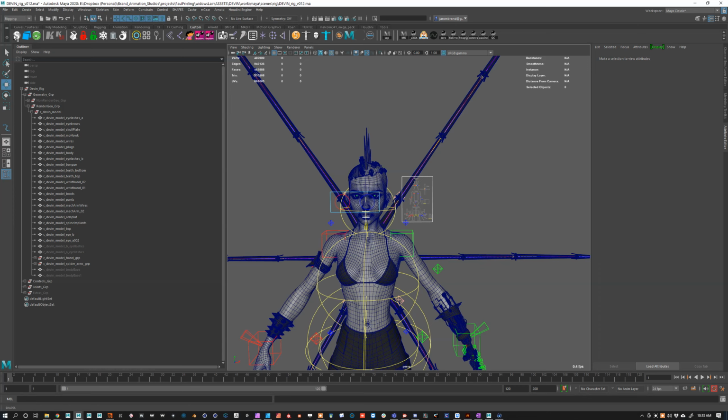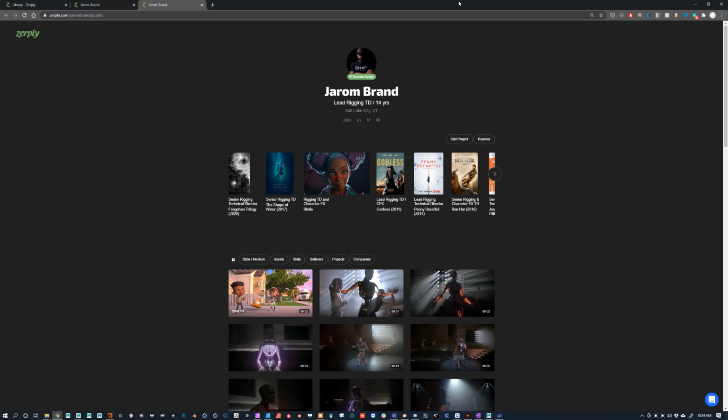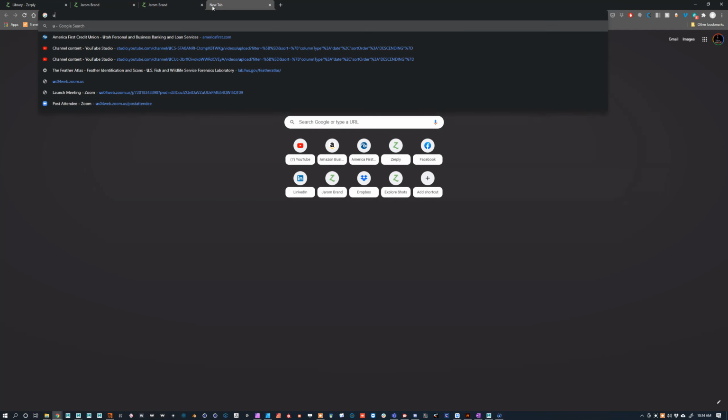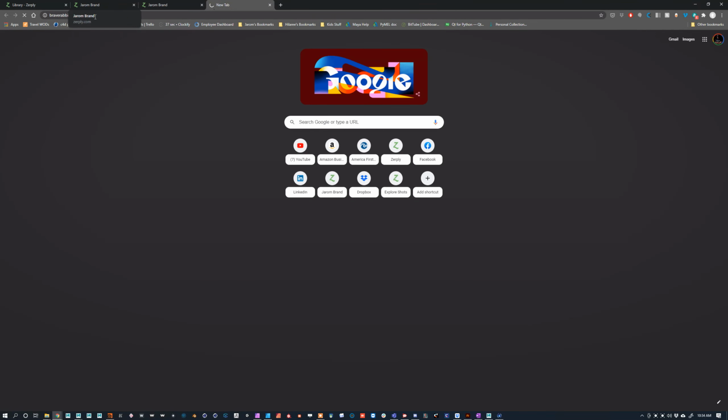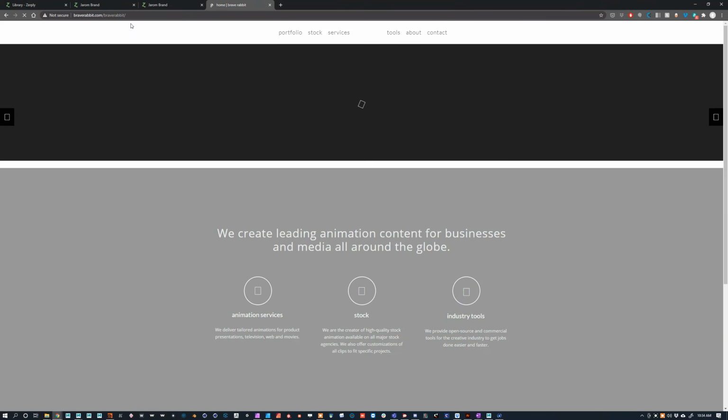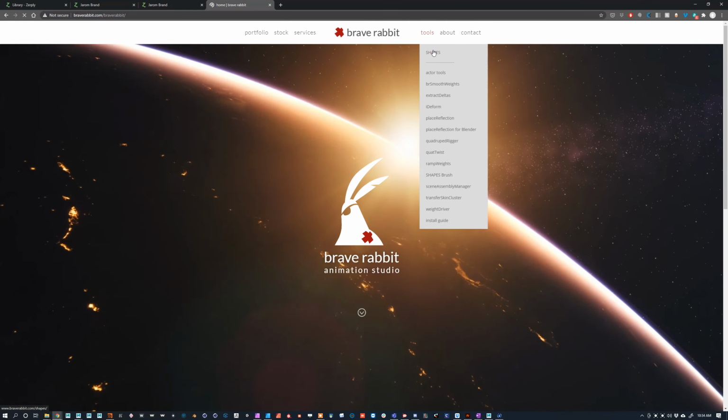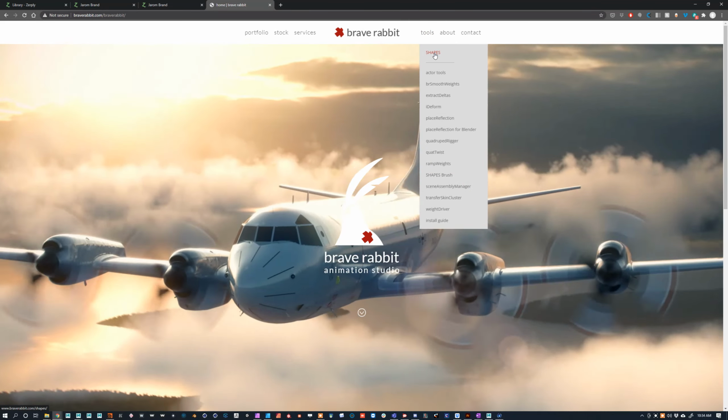So when you install Shapes, it is a plugin that is a paid plugin. If you go to braverabbit.com, under tools, there is this option for Shapes.